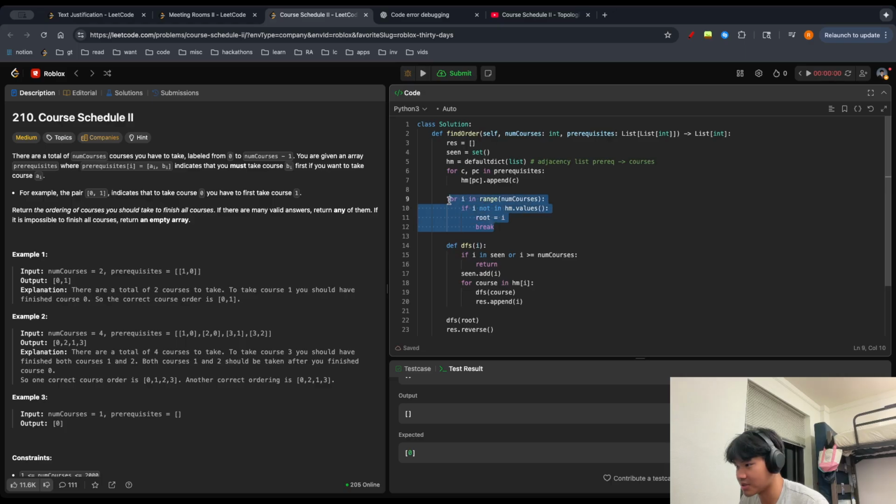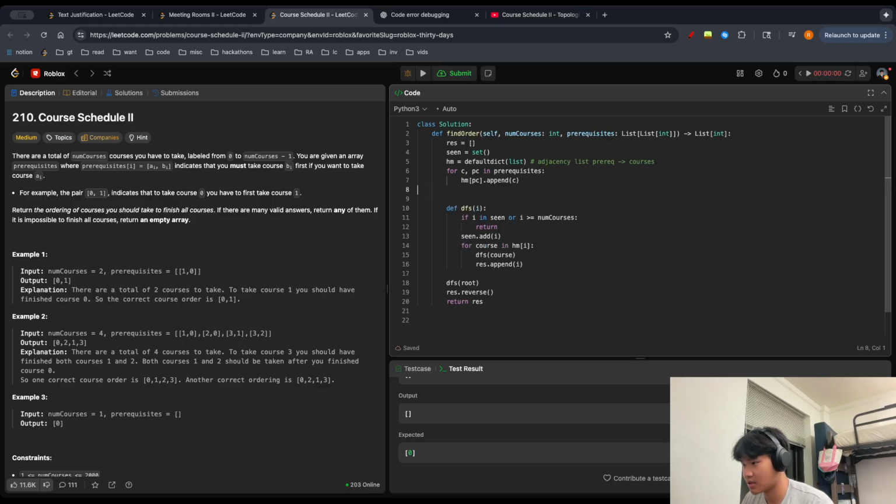Let's just do this. Oh shit, no. Once per node. Oh shit.